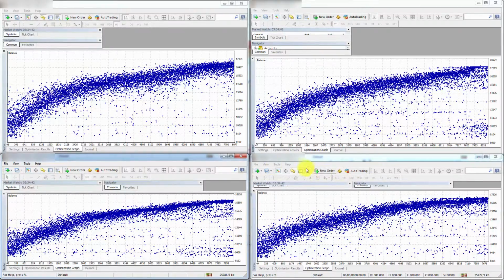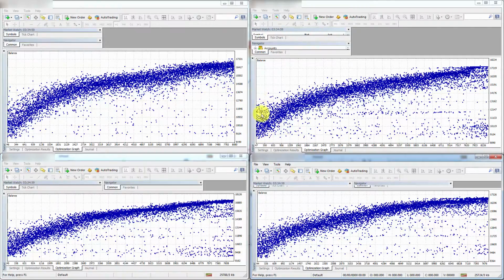And just to have a look at the results, you can see here that the starting balance was 10,000, and you can see that the genetic algorithm did a great job. It increased from, like, some of them went down, so what we saw in that lovely picture that I drew.